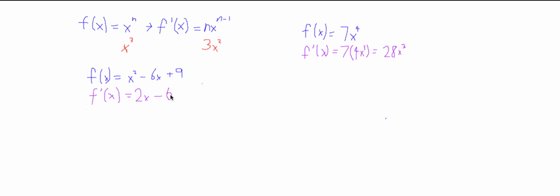the derivative of a constant will be 0. Derivative has to do with slope. So that's why if you say y equals 9, the change in slope will always be 0. So that's basically how you do the power rule.